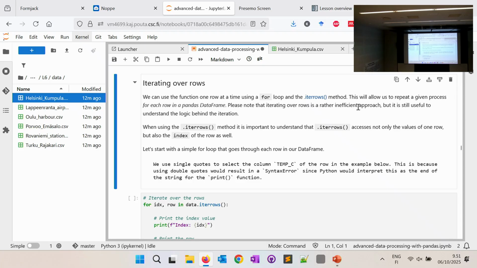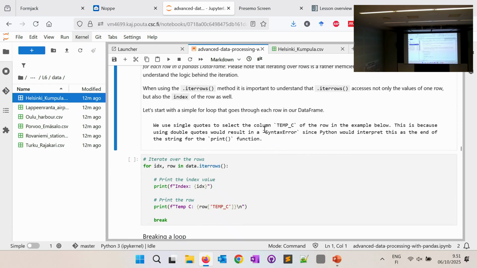So it's an inefficient approach. That's why I'm going to show you a second approach, which is more efficient. And if you're working with a very large data set, and if you have nested loops, like a for loop within a for loop, it can easily get very slow. So you have to be careful with using it, but it's very useful, and it also gives you an understanding of how things work in pandas. So when you are using iter rows, which we will do very soon, you should remember that not only you get access to the row values, but also you get access to the index value of your rows, which is useful for certain things.